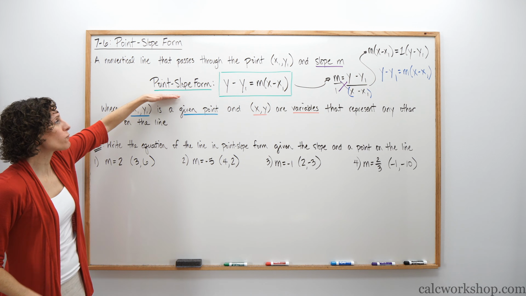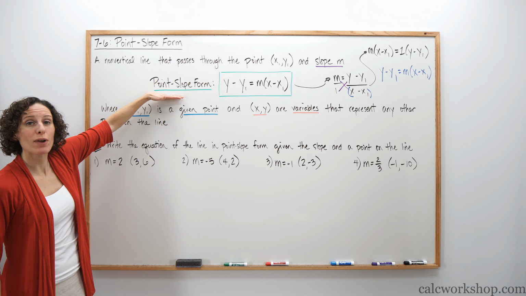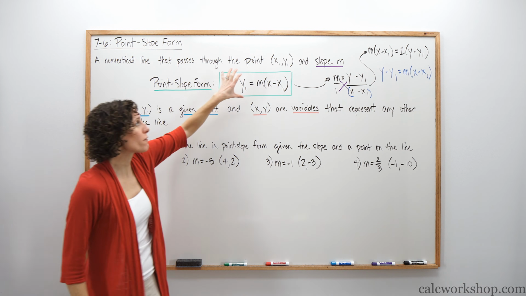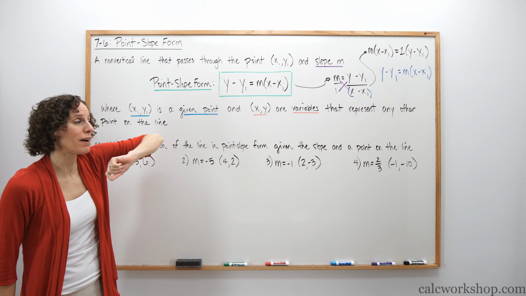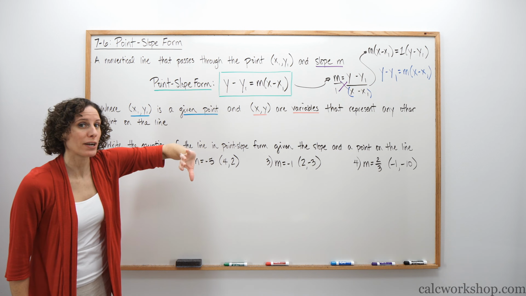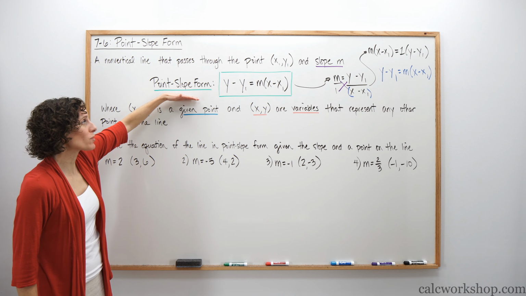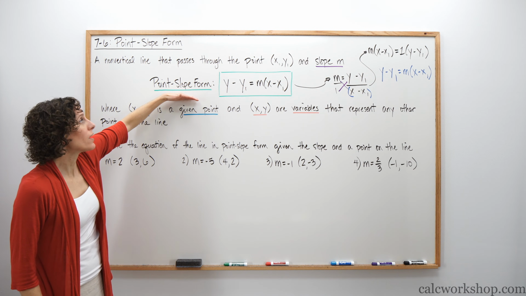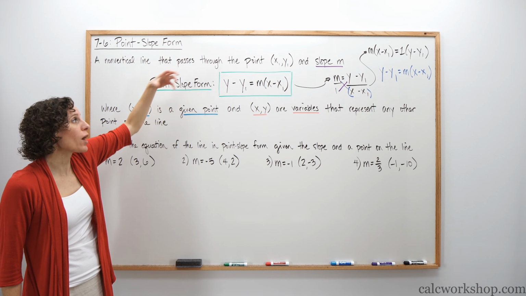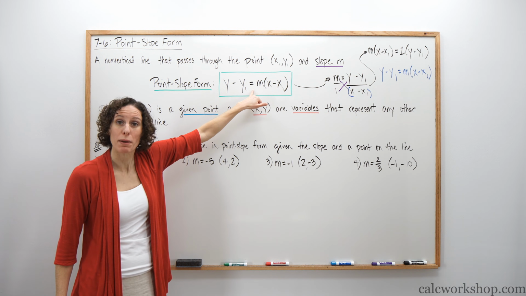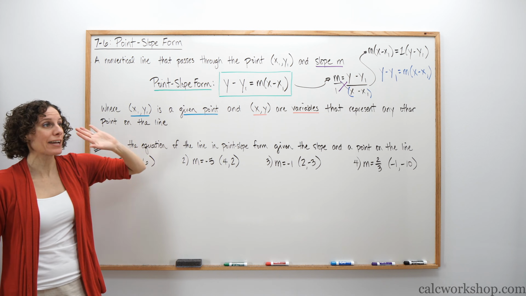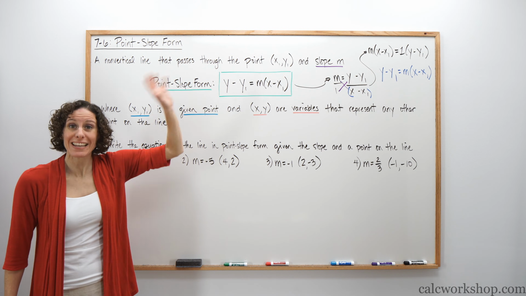So point-slope form is the conventional way of writing this formula, y minus y1 equals m times x minus x1. But you are going to find later on in your mathematical journey that this will also help us find what's called linearization, or linear approximation, finding the approximate values of points on a line. We're going to be using this form in particular, as well as later on in calculus.